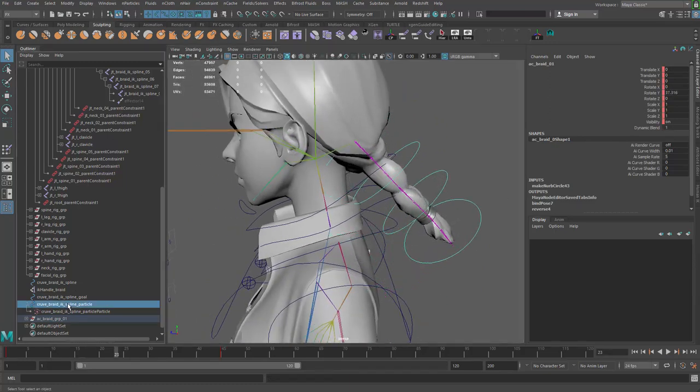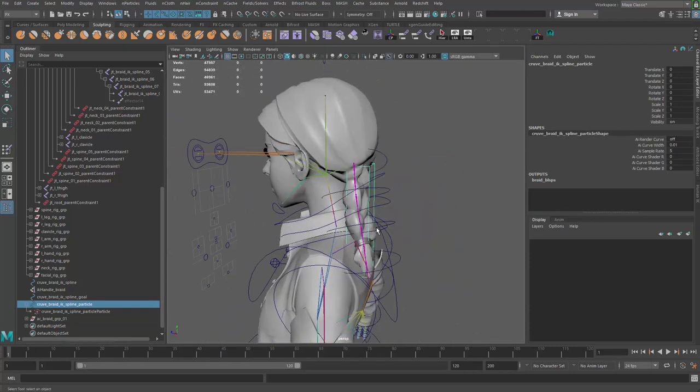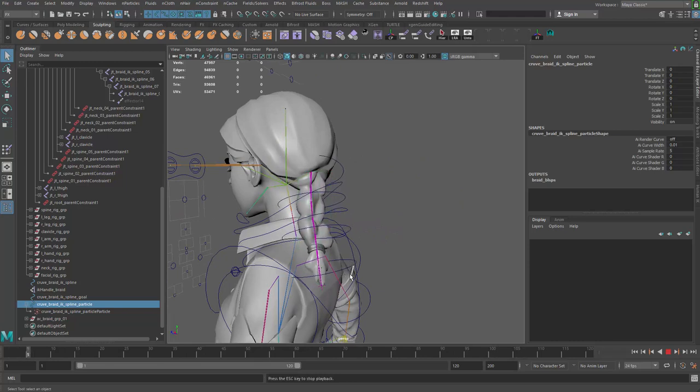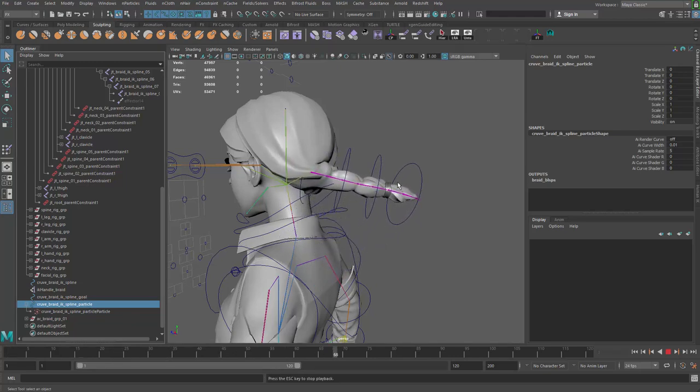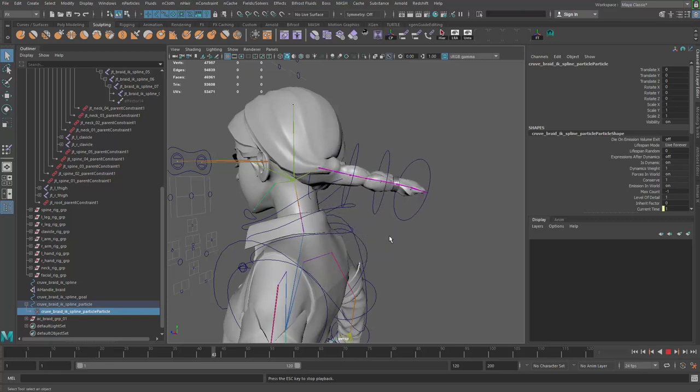Let's take a look at the particle. They are following. Maybe that's just going really slow. Oh, you can already see some shaking actually on the very end. You can see it's shaking a little bit. See that? That's because the particle is trying to reach the goal, but they overshoot a little bit and then they gotta get attracted back. More or less like there is a gravitational pull, right? From the vertices on the goal curve to the particles here. And that drives them to make them go there.